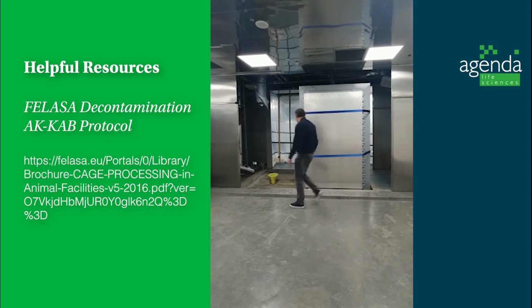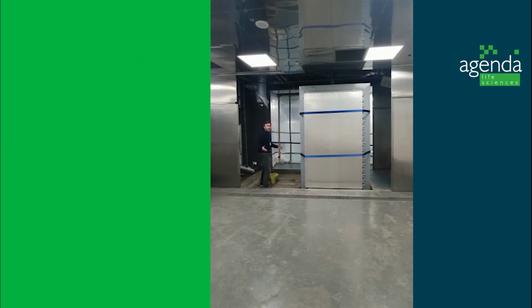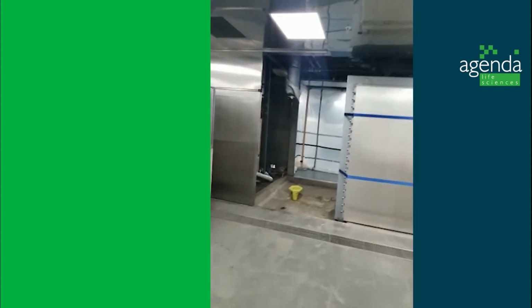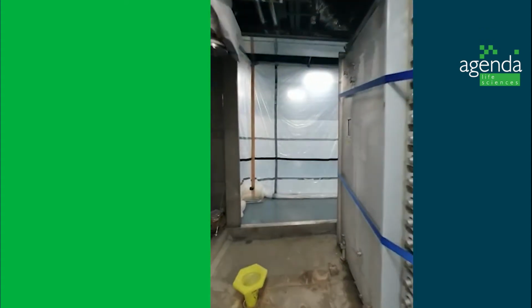So into the pit itself, all of the existing pumps and pipe work has been removed. The estates team once again came down and did an excellent job to isolate and remove all the connecting services before we take the machine out of place. Looking into the back of the area, I'll just come and get you so you can have a look. We've created a safe working area for the specialist lifting team for when they come back in a couple of weeks' time. This then gives them some space to move and work around the machine without going into the clean area.